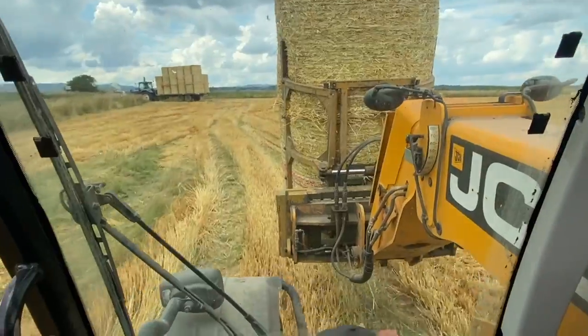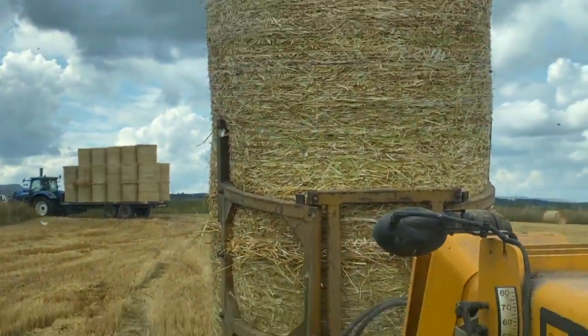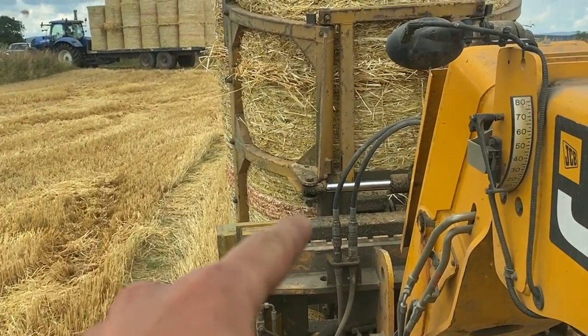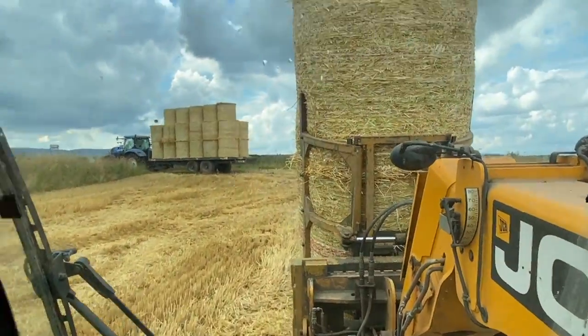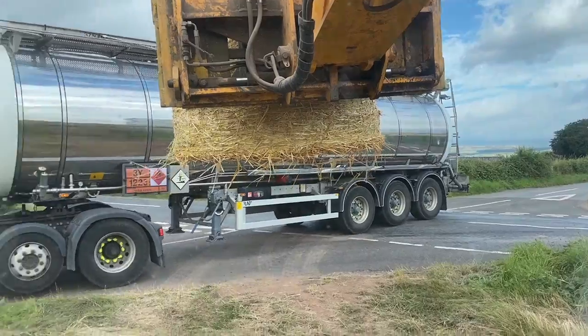Yesterday I asked what is the reason for that red stripe on the bale and not on that one, and it's when the wrap is running out in the baler. The last few bales have a red stripe on them, and that just tells Kev when he's in the baler that the wraps need to change soon. So you can see there's a few on there with a red stripe. We're stuck.